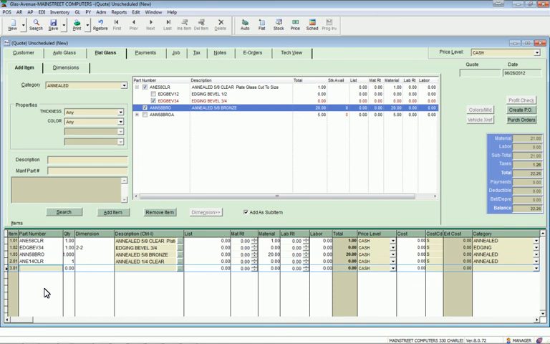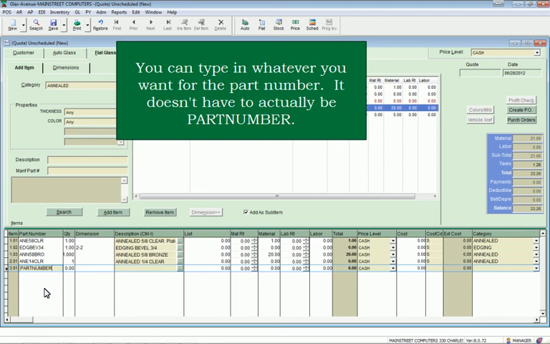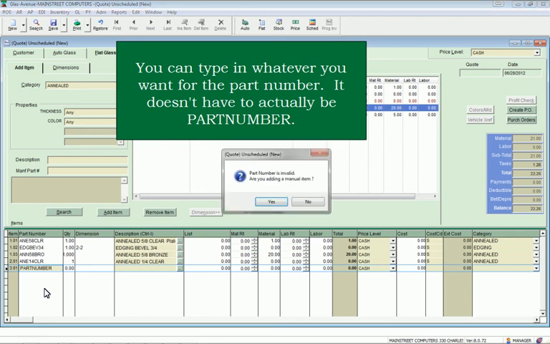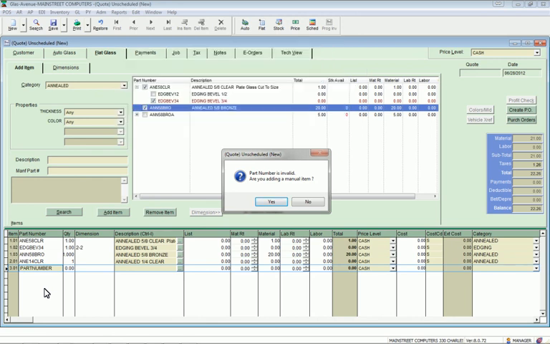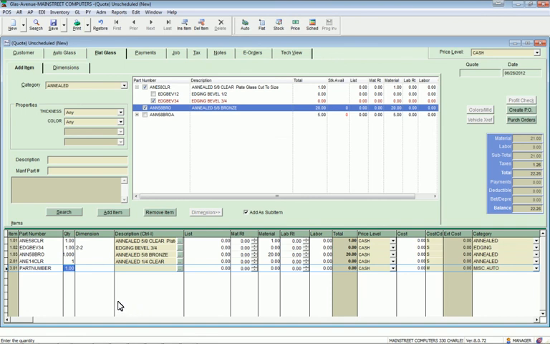So between that and your Add Items section on your flat glass tab, you should be able to look up any part that's in your system. Also remember that if a part isn't already in your system, but you need to create the ticket at that time and don't have time to add the part number in, you can put in a part number, and when you hit enter, if it doesn't find the part in your file, it's going to ask you if you're adding the item manually, and you can choose yes to manually add the item.